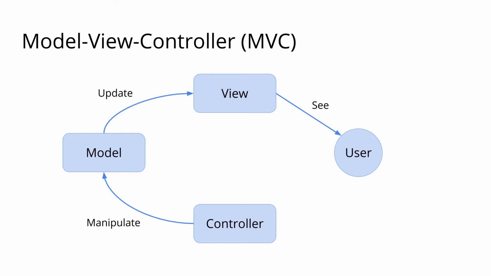With the help of the view though, the user can manipulate the data, hence properties of the contact with buttons, text fields, and so on. In a browser, that might be JavaScript code in essence, maybe with the help of frameworks like Angular, React, or Vue.js. The JavaScript code, in turn, uses the controller to do the manipulation and save these changes persistently in the database. The manipulated model will update the view, which is then again seen by the user, and the circle starts all over again. Well, that sums up the MVC pattern. Now we're going to build our first model.